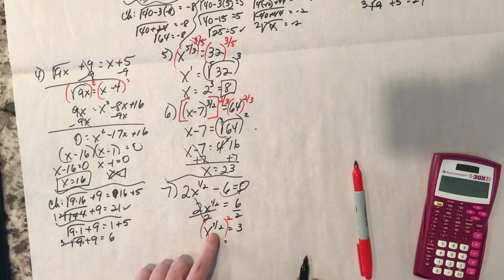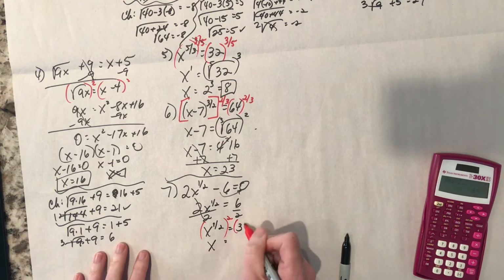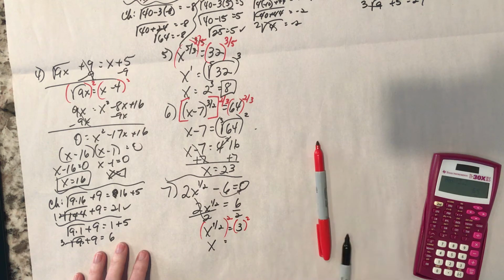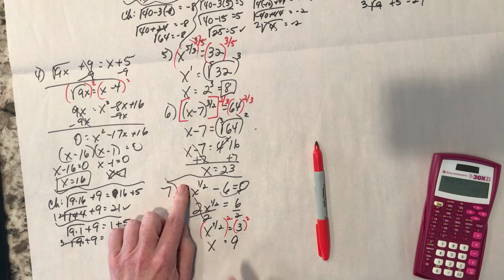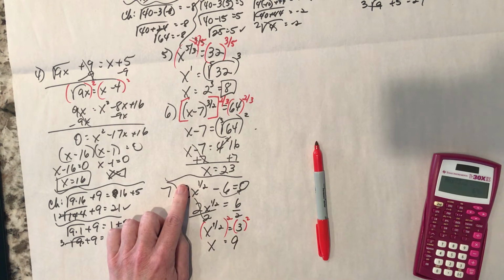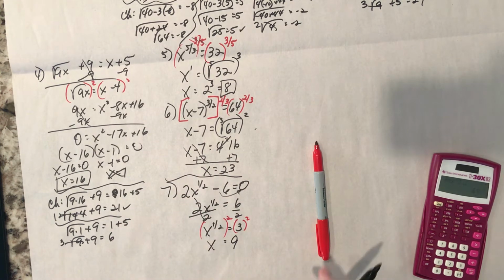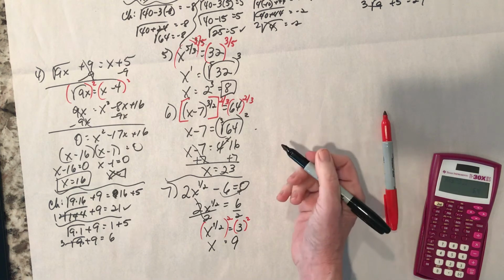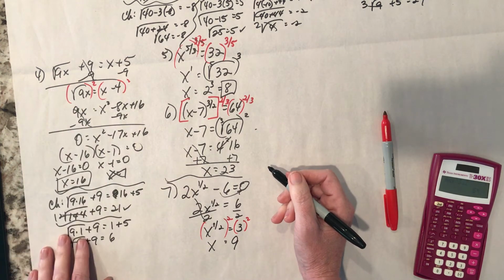You're always going to use the reciprocal. That's 2 over 1, which is just 2. Whatever you've done to one side, you need to do to both sides. So we get a 9 out of that. If you want to put it in there, 9 raised to the 1/2 power, that's the square root of 9. That's a 3. 2 times 3 is 6. 6 minus 6 equals 0. You don't need to check those, though. You only need to check these guys that have radicals on them to begin with.